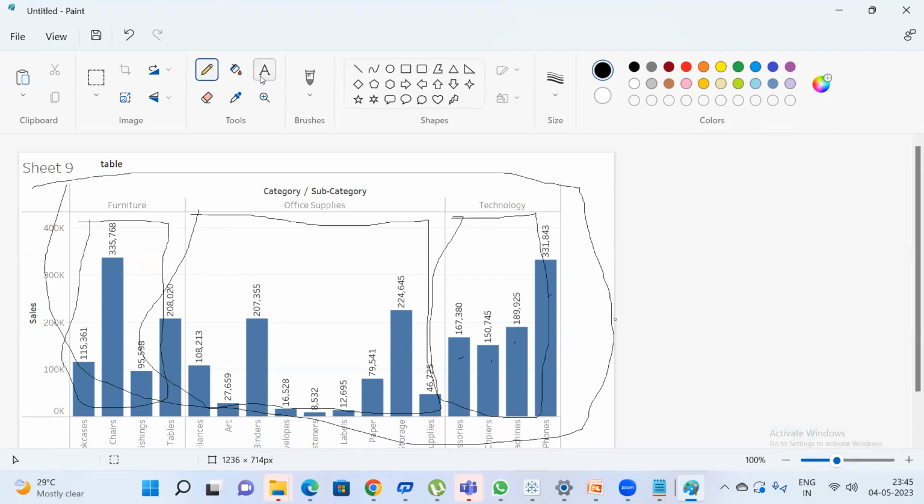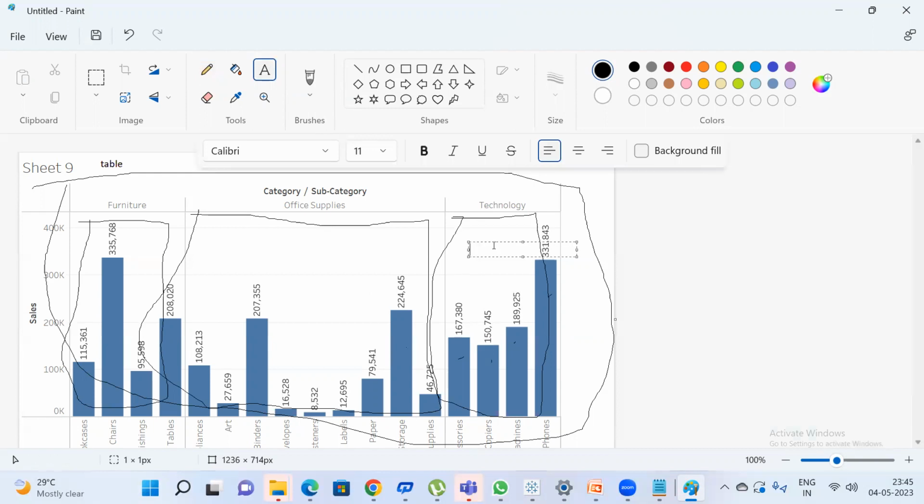So these are called panes. All these are called panes, and each and every category has subcategories. This is called a cell.